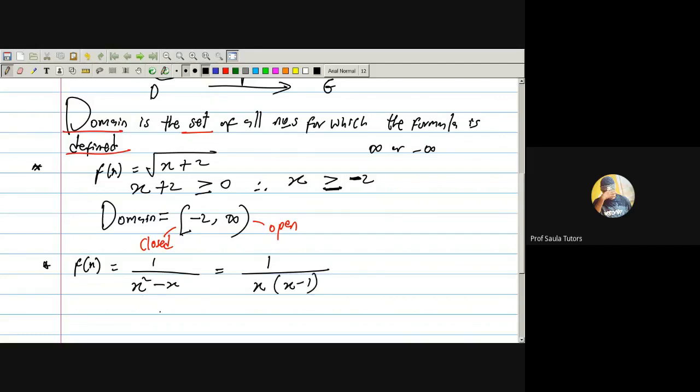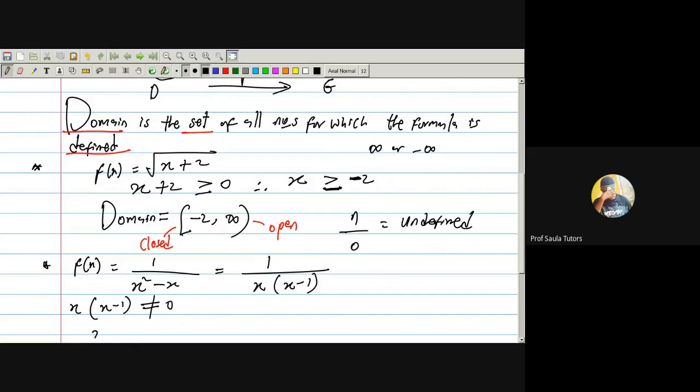Now, what is now the domain of this function? Remember that if you are having a fraction, don't forget that for the fraction to be defined, your denominator must not be 0. For example, if you punch into your calculator any number at all divided by 0, it will tell you undefined. So it means that for a fraction to be undefined, the denominator is 0. So what is the domain of this function? It is all values of x for which this denominator you have here, x bracket x minus 1, is not equal to 0. Are we following? The domain is all values of x for which the denominator must not be 0.